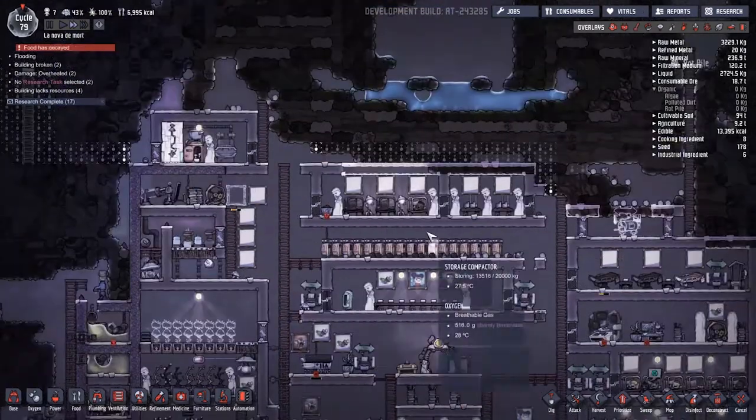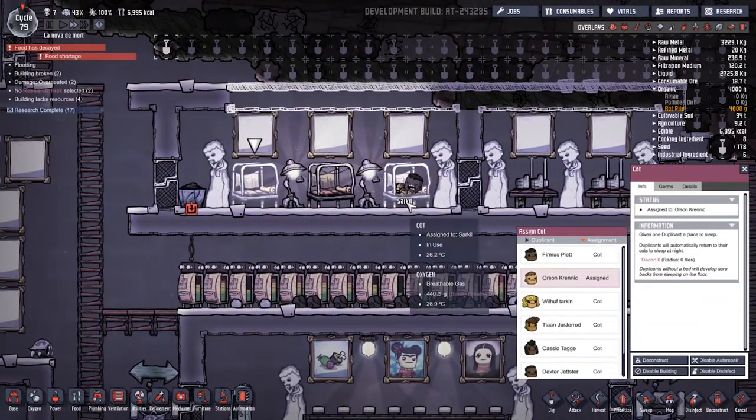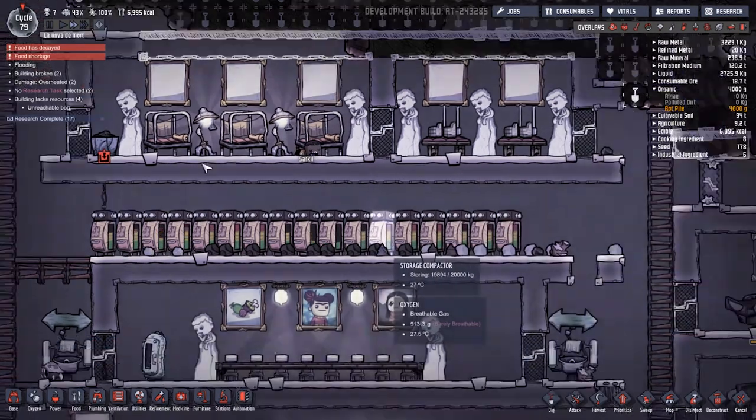So we got a new guy. You're not who I want up here. Look, let's have a look. We want Piet up here. We want Krennic, and we want Tarkin. Right, you guys go elsewhere.